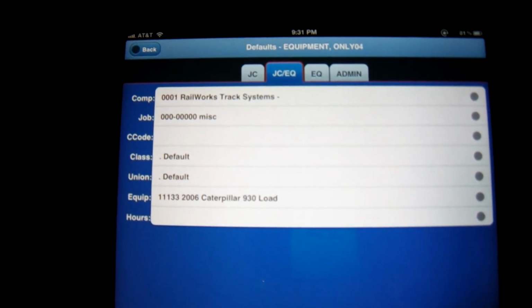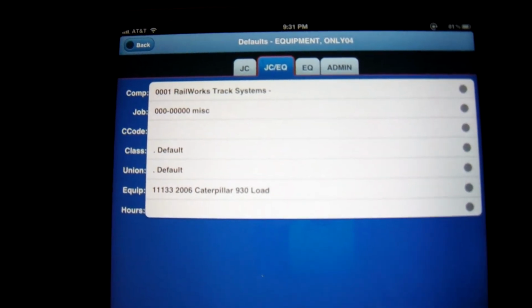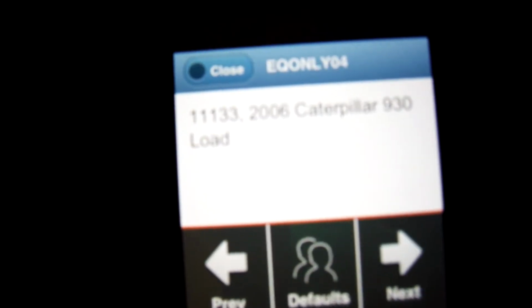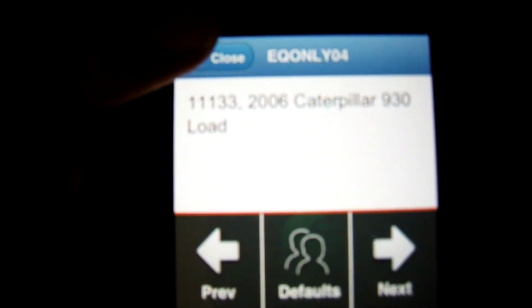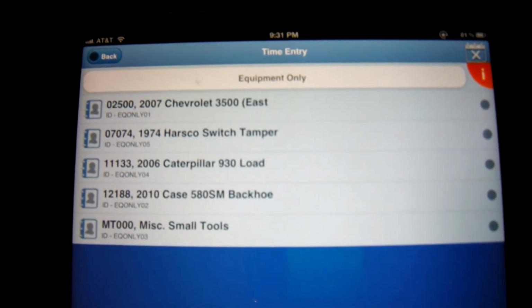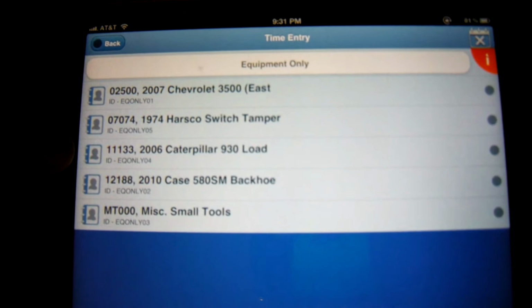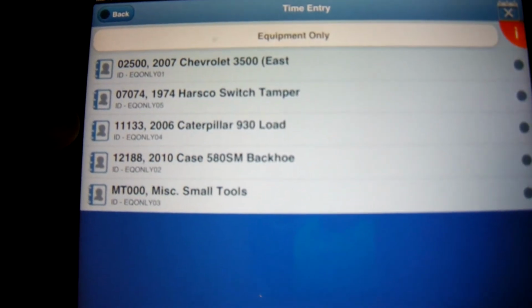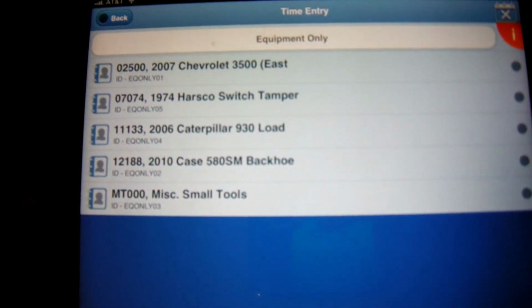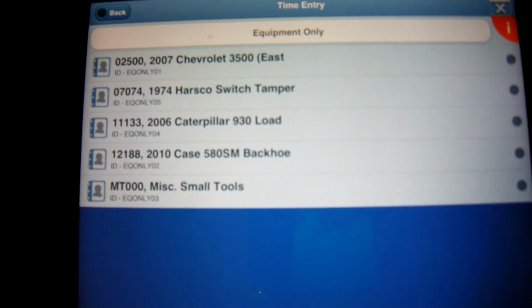We just need to save our changes. So we'll go to the bottom of the screen. We'll click our orange up arrow. We'll click save. The default screen comes back to the middle of your iPad, and you simply hit close. Okay, now we've changed that from the case to the Caterpillar, so our crew is now complete.